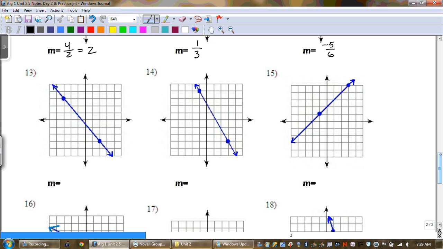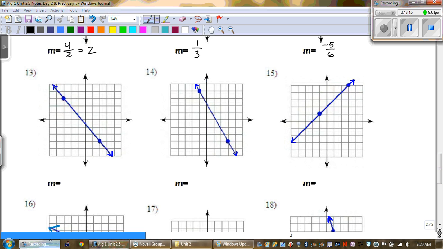Why don't you guys try 13, 14, and 15, all three of those on your own. For 13 and 14, both of those were negative lines because from left to right they're falling. So you should get negative 6 over 5 and negative 7 over 4. Now number 15 in class, a lot of people said it's 4 over 4, but then they forgot the next step, which is reducing your answer.